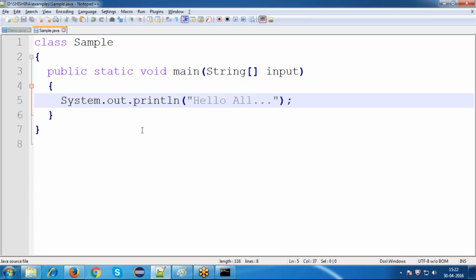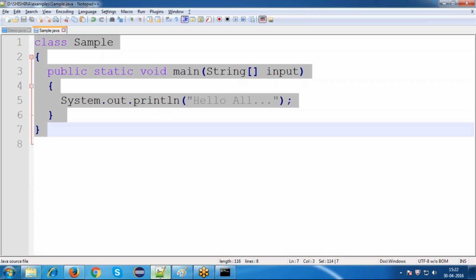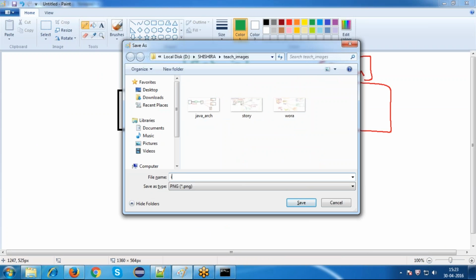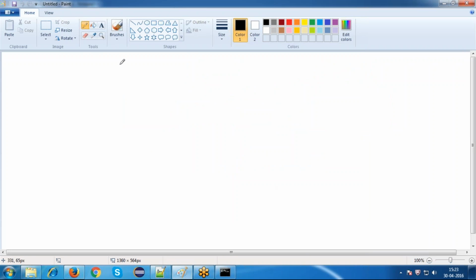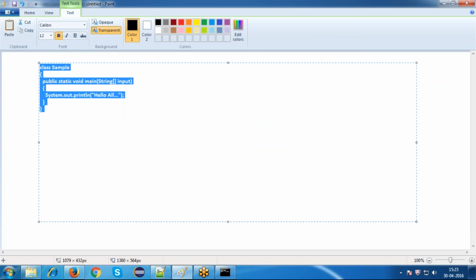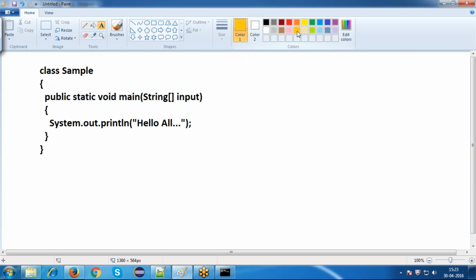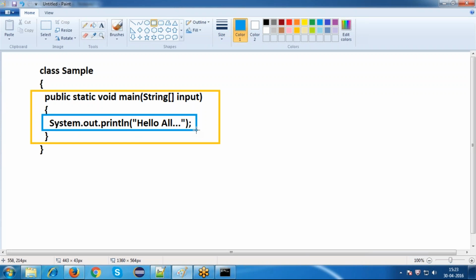So in a nutshell, what you need to understand is, when I write a Java program, I save it. Input and output. This is very important. This is like an engine which runs your Java program, and this one is a message that is used to print on the command prompt. This is used to print and this is used to execute. Clear?